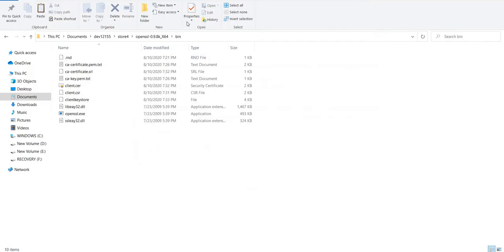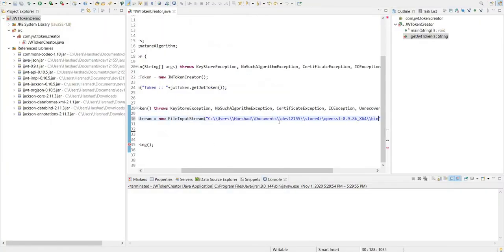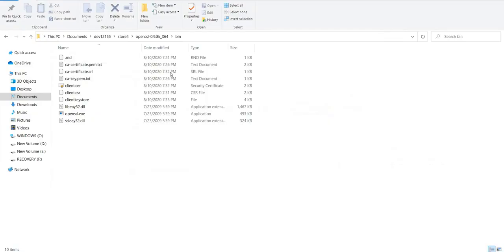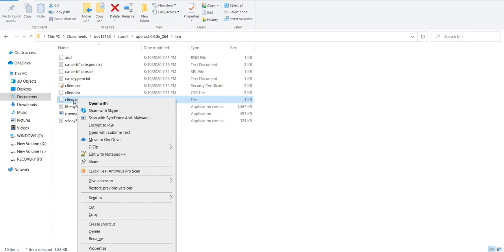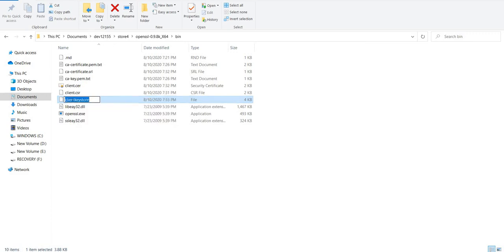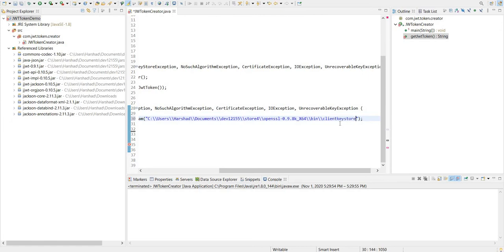So let me just go back to that particular path. I'll copy this and paste it over here, and this is the certificate which I need to generate a JWT token.